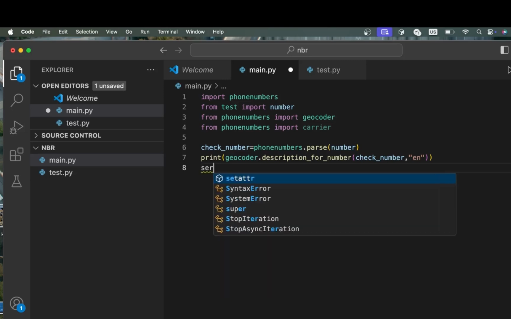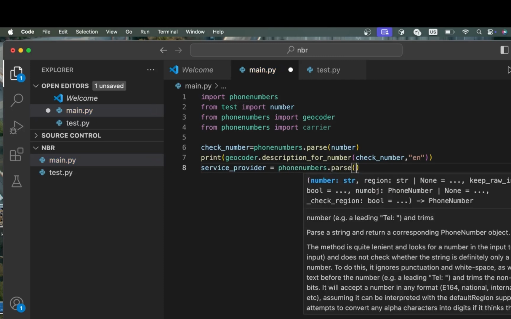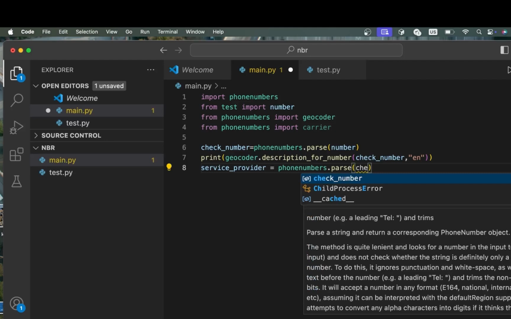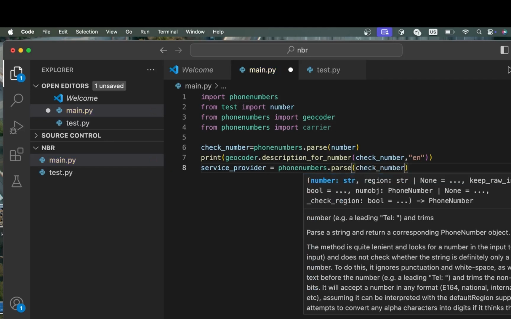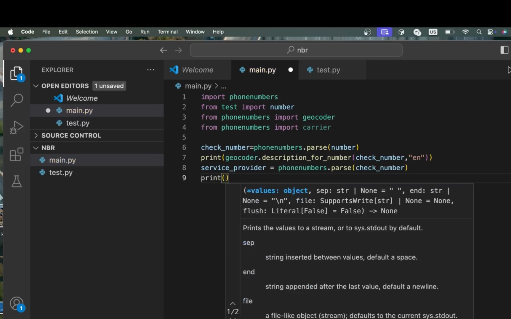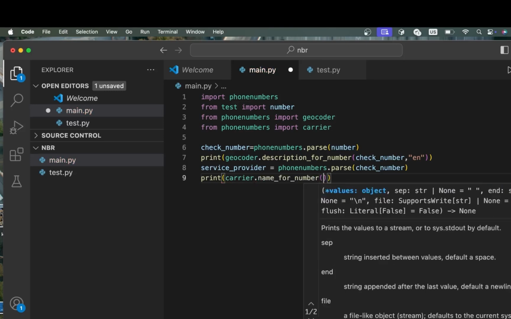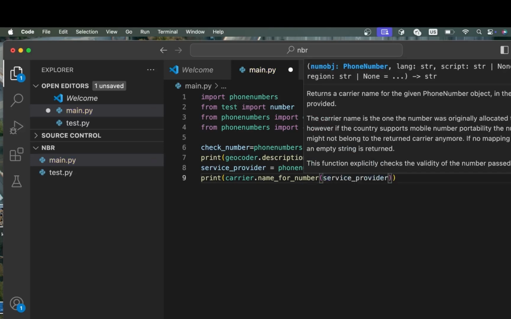Again, for the service providers, phonenumbers dot parse, and the checked number, and print carrier dot name for number, service providers, en.